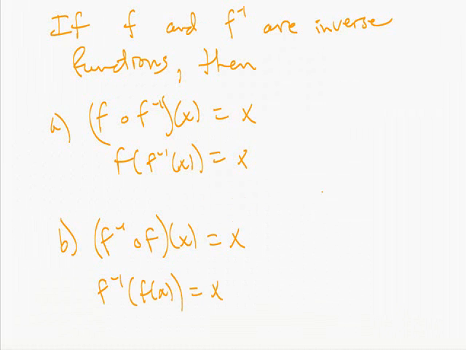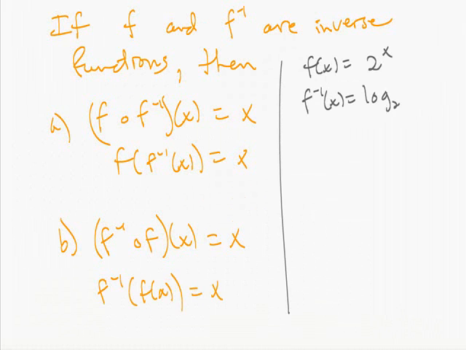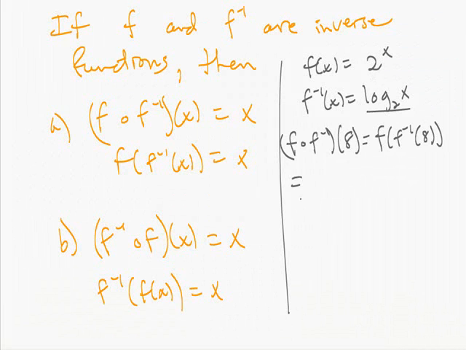You can check that with some of the examples we did in the first lecture of 1.6. Let's verify it with our example that we just looked at. F of x equals 2 to the x. F inverse of x is equal to the log base 2 of x. And you can see then if I were to take f composed with f inverse, say, of 8, I should get 8 back out. Well, this is f of f inverse of 8. Now, what is f inverse in this example? It is the log base 2 of 8.